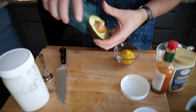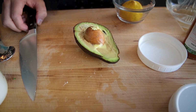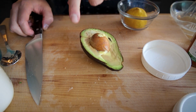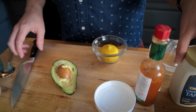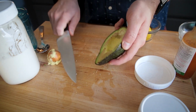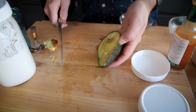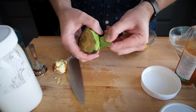My fat is the last word in my grain, a bean, a veggie, a green. The last thing is a seed, which can be any type of whole plant-based fat. So I'm going to be adding tahini as part of my sauce, but I'm also going to be adding half of an avocado. So this is going to add good whole plant-based fat, also some fiber. And let's try to decide how I want to do this. I'm going to take the peel off so I can chop it on the board and just get some prettier cuts.